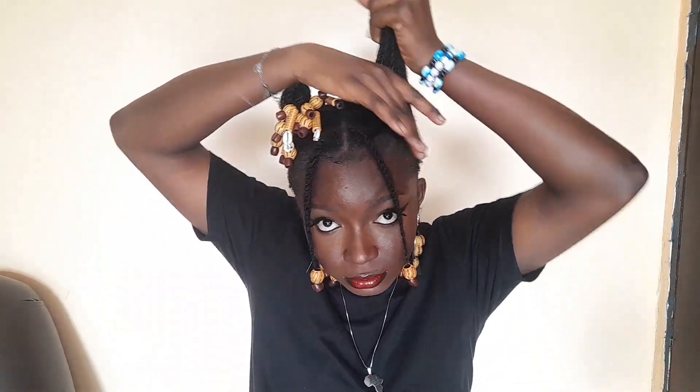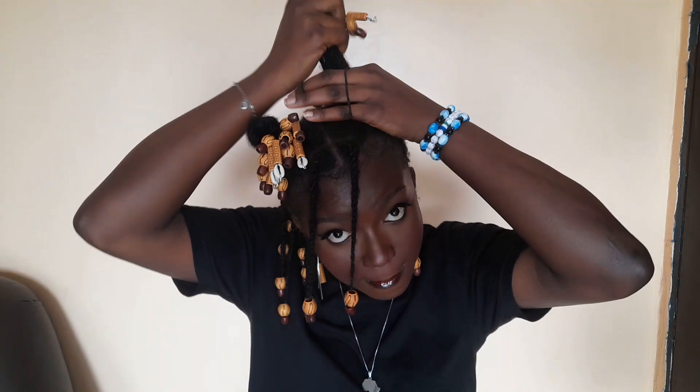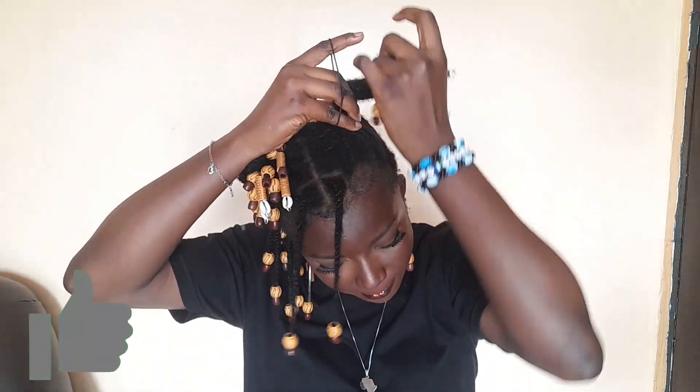So just as we've been doing pigtails or two buns — I don't know what exactly to even call this — but this time I am doing it similar to half up, half down. So I'm leaving the back section of my head to fall and I'm just taking the front piece and putting it up.